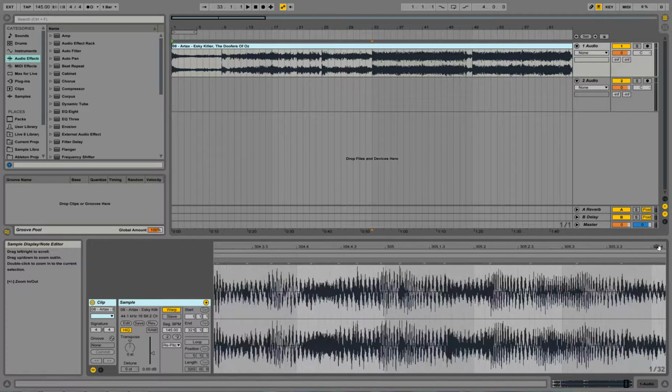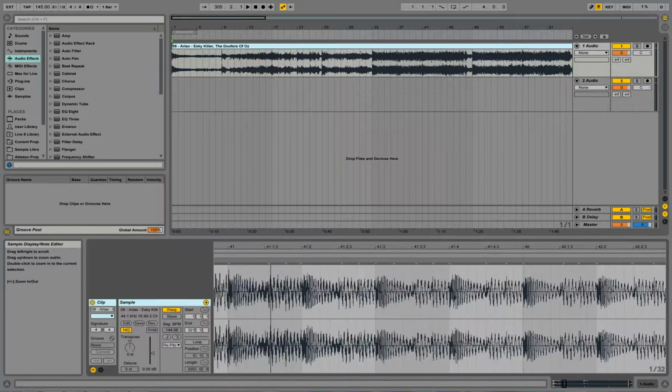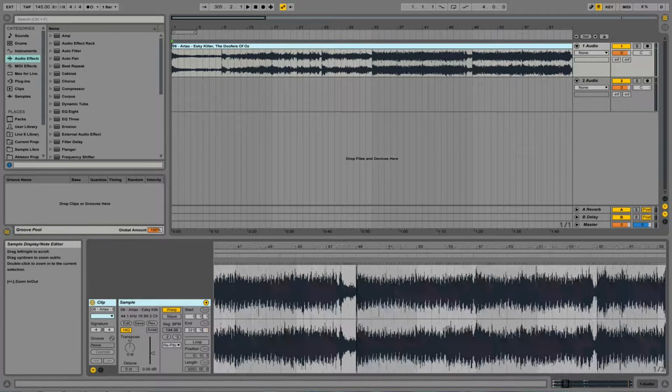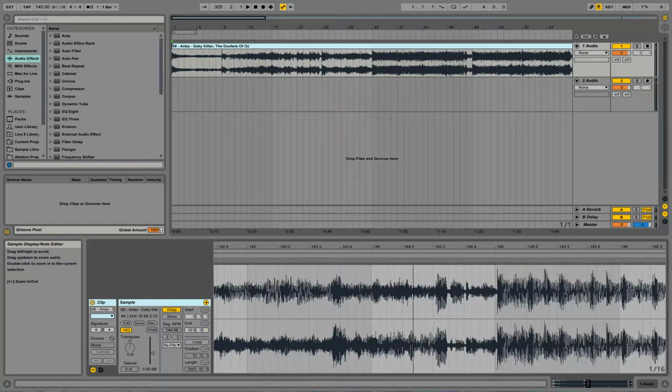And usually, if you go to the end, the kick drum will be fairly close, and then you just have to nudge it back. This track didn't turn out that way, so I'm going to go back and see at what point it stopped working, because it's dead on here. Those kick drums are all fine, and it's still fine there. So let's go into the middle of the track.